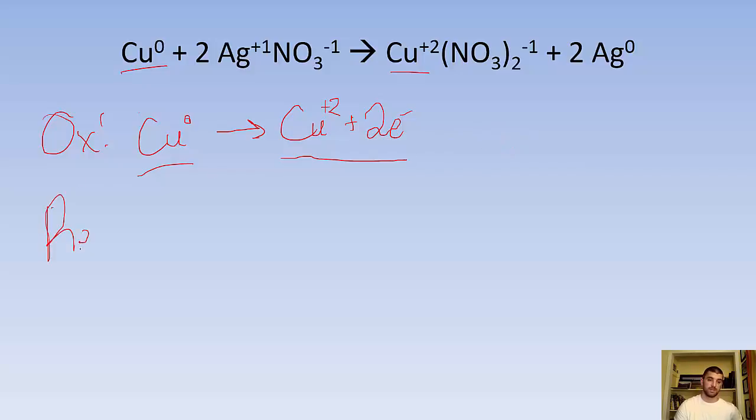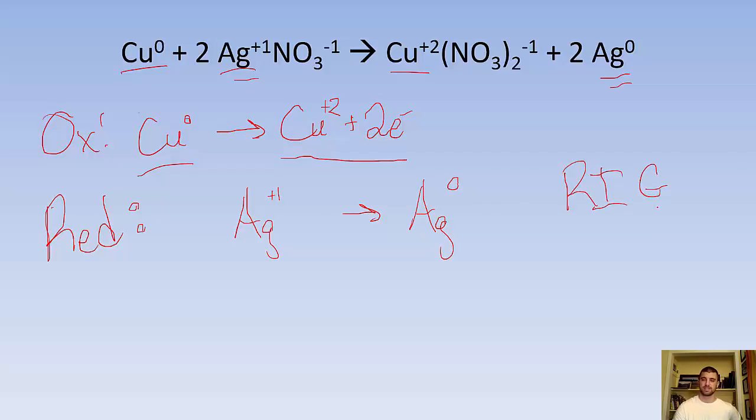Now if we were to take a look at the reduction, well, what was reduced? It was the Ag plus 1 that was reduced to Ag0. So let's write that out. I've got Ag started as plus 1 and ended up as Ag0. Well, how did it do that? Remember that reduction is gaining electrons. So if it went from plus 1 to 0, it must have gained 1 electron, which means the electron is added to the reactants. We started with them separate, and they ended up combined into one thing. So that's the reduction half reaction.